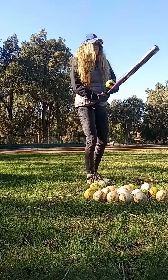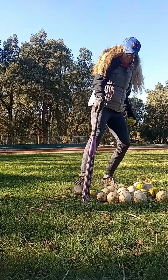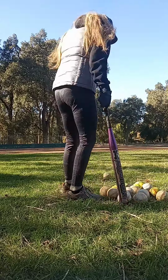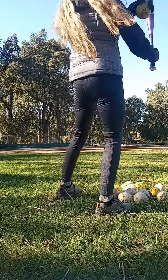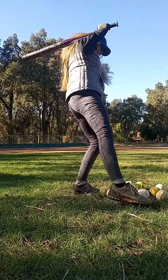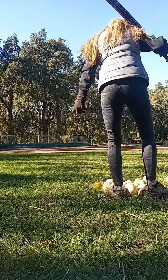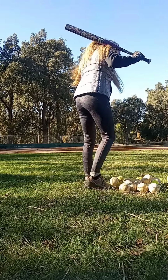All right, again, I still haven't found this. It's got lots of sweet spots on it. But long hand, short hand, who knows? I don't know if I'm far enough for you to be able to see the hip.